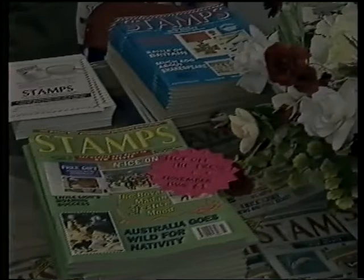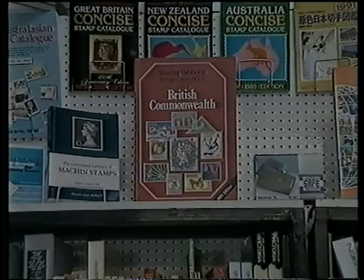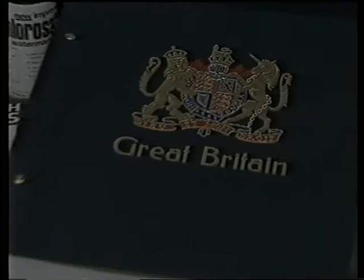Accessories. What do we need for stamp collecting? A catalogue. This enables us to identify our stamps and arrange them sensibly. The standard Commonwealth catalogue gives much more detail: perforation, watermarks, postmarks, and the dates of issue, along with much more useful information. Stamp hinges, tweezers, a magnifying glass, perforation gauge, and of course, an album.